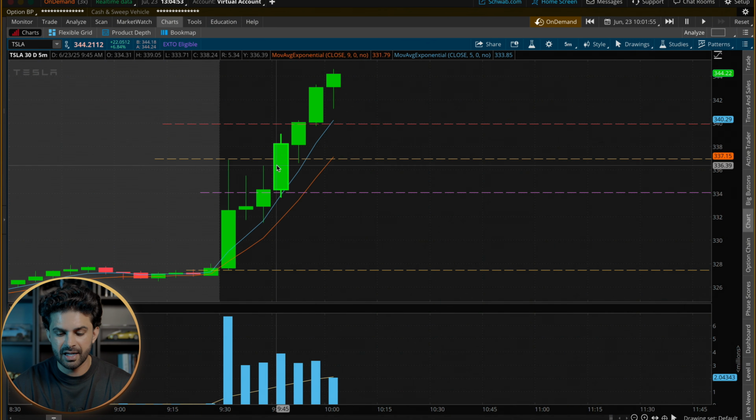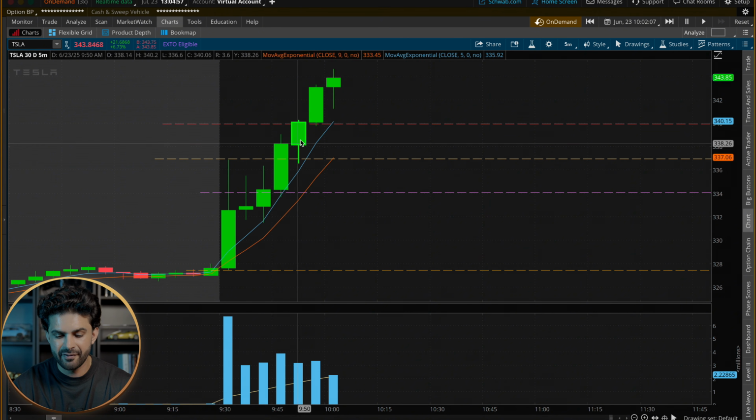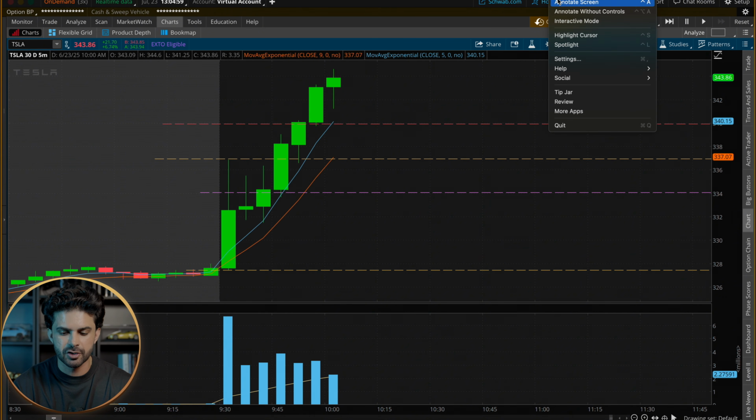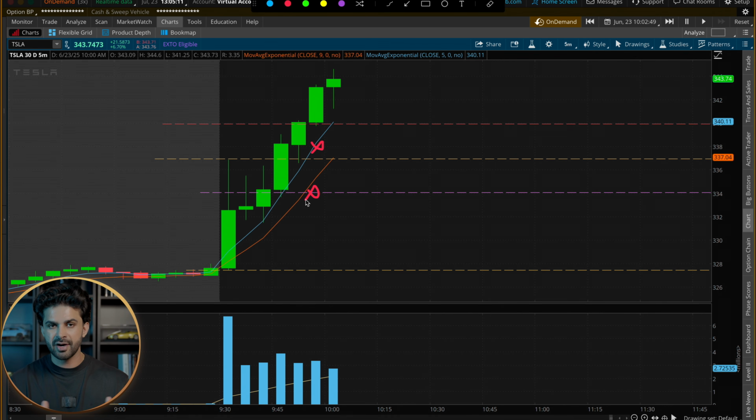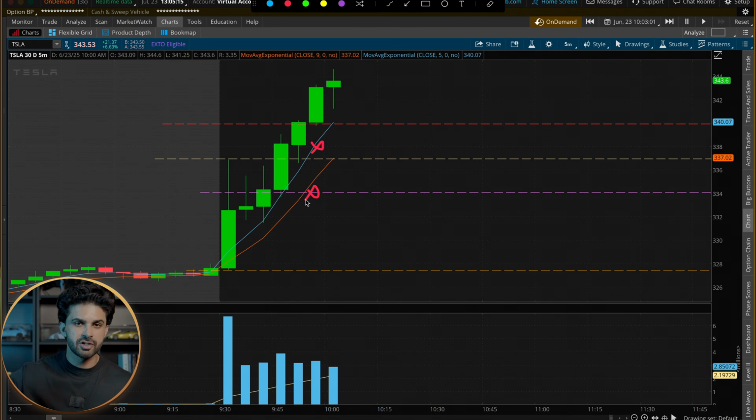Most people are jumping in either at the break and retest or right at the break. You have an edge over the majority of those people simply by exploiting that strategy, and rather than here, you're jumping in here. That can give you a 20 to 30% boost on your returns just by having a better entry point. Your entries are going to play a crucial role in how much of a return you're actually going to get.